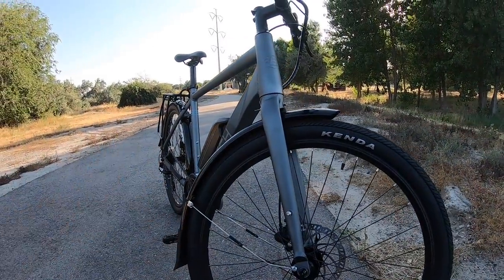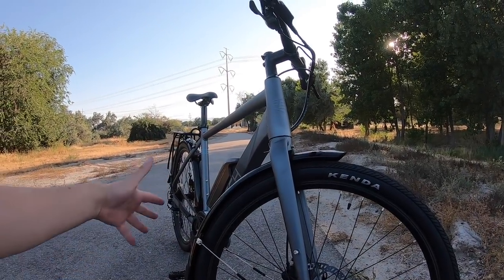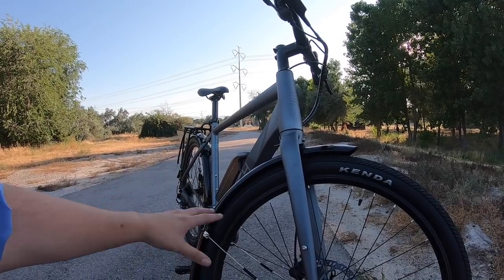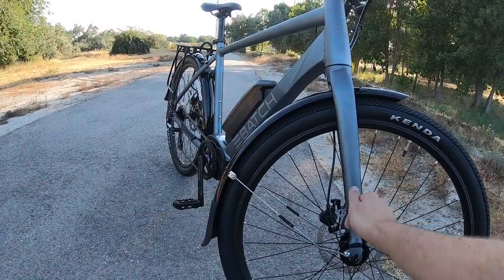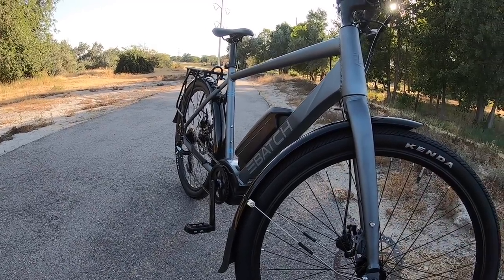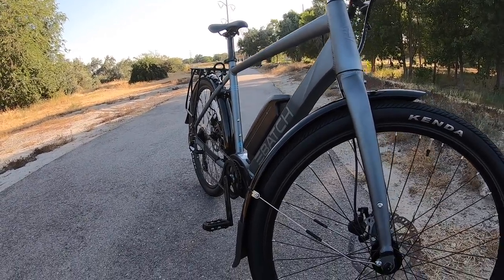I weighed the bike in total and the total weight of the bicycle was barely shy of 47 pounds, as you see it with the battery, the fenders, the rack, and all the bells and whistles that it has on it. This is the large size bike, so keep that in mind when you're looking at some of the measurements and things on the internet. This is the large size that I measured. It's made for myself because I'm 6 feet tall and I use a 34 inch inseam for my pants, so I've got long legs, good for kickboxing, I suppose. So keep that in mind.